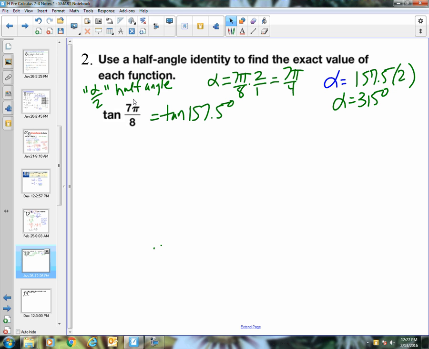Make sure you get that switched. I forgot to times it by 7. Those two are saying the same thing. They're the same value. They're the same expression. So whichever you think is easier, leave it in radians, change it to degrees. But the whole idea is, okay, I only know something about the double angle. So this is the half. If you double it, then yeah, I can figure out some information about that.